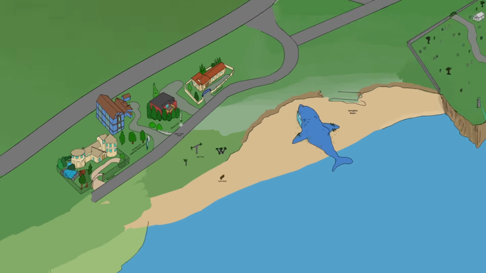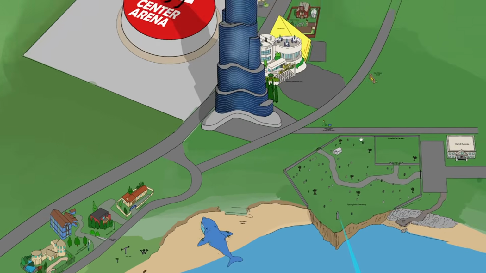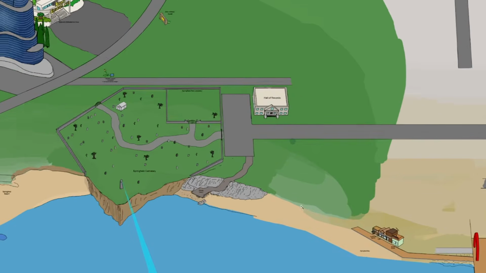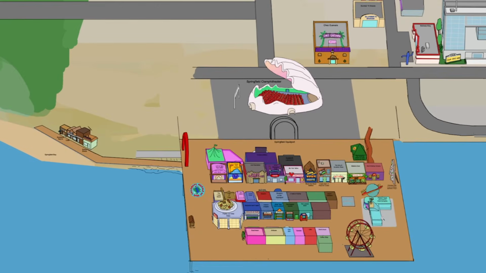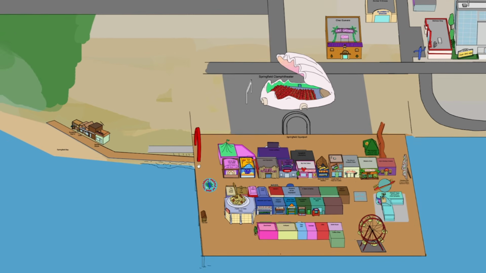But let's continue on the beach side and down here, which is something that took a lot of time. The Springfield Squidport. I've been debating with myself where the arch is, but I've seen episodes where it's in front of the ocean and in front of the Springfield Squidport, but it's also in some episodes like here with the ocean on the right side, so I've added just 2 arches.